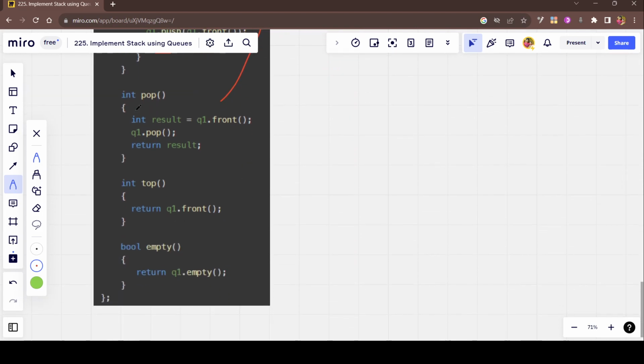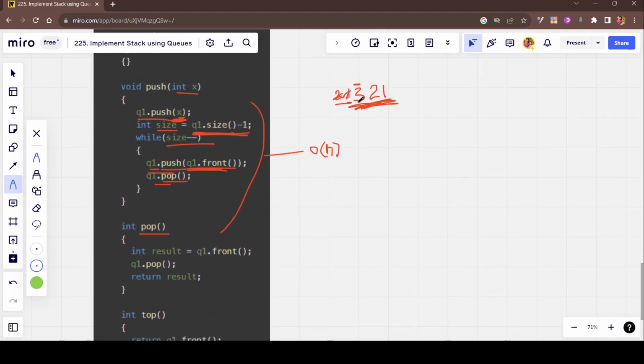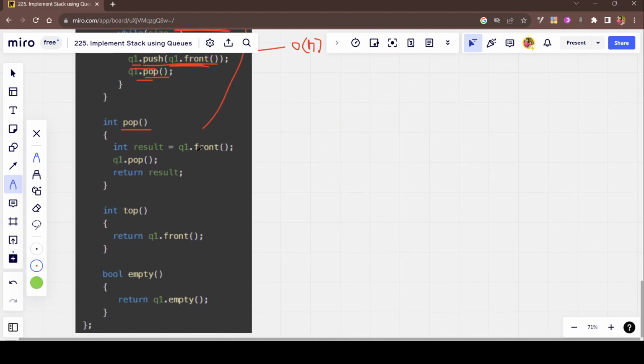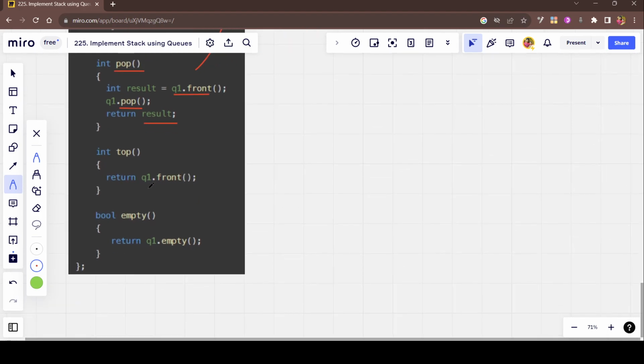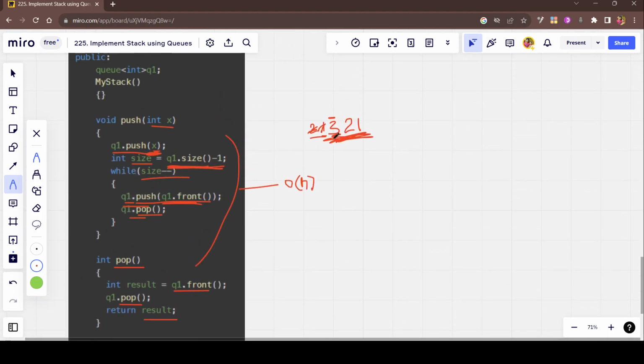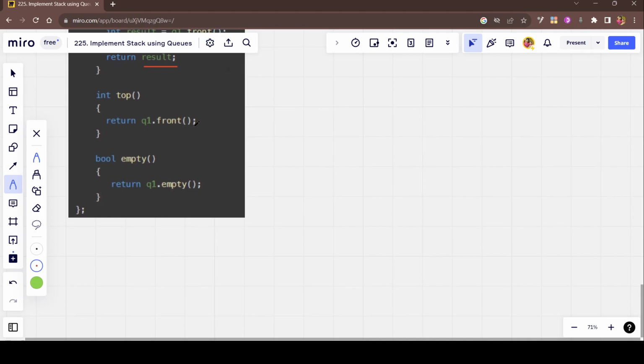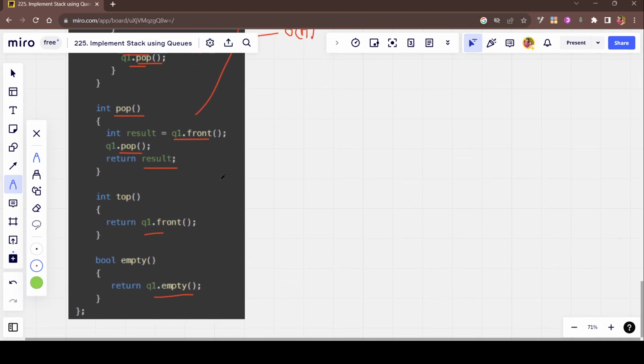Now pop whenever you want to pop. You have the top element in the front of the queue, so just result is equal to q dot front. Pop it and return result. And top, obviously your top element is now the front element of the queue, so q1 dot front, and empty if q1 is empty. If the queue is empty, you can say that the stack is empty also.